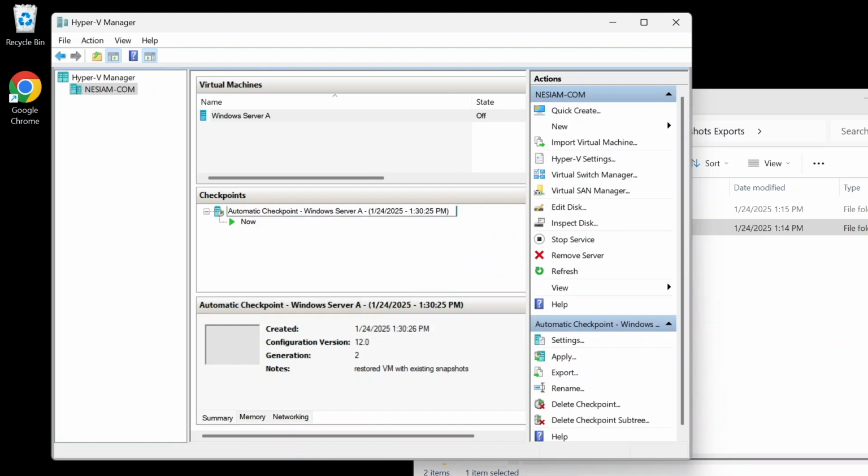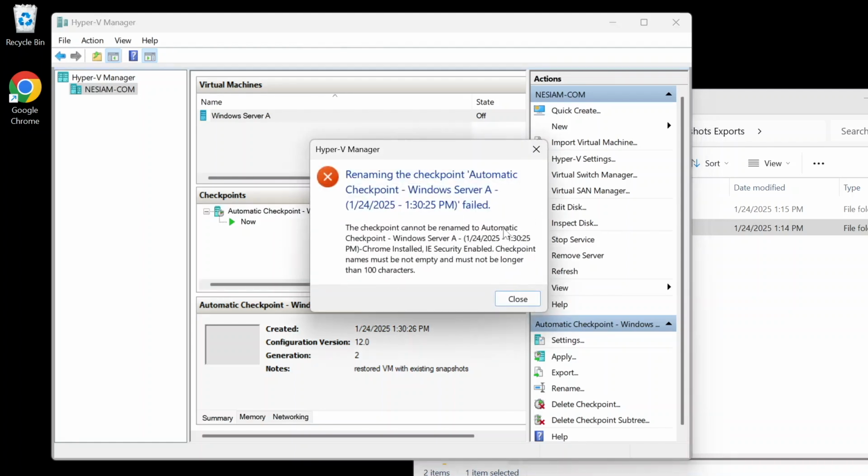Now I'm going to try to rename the snapshot one more time. And again, I got this message. Just read the message. Maximum 100 characters. It's just Windows, so with its limitations.